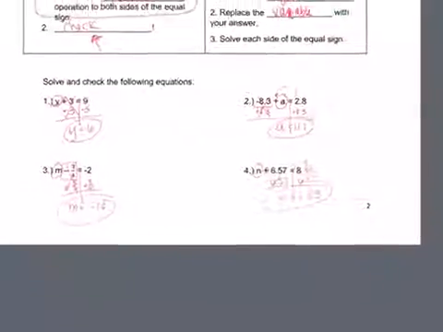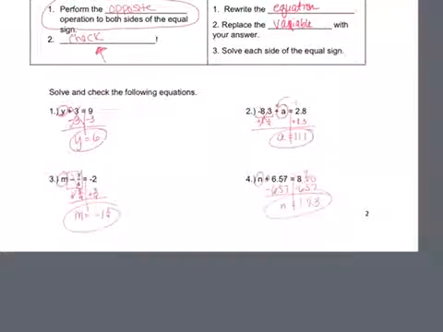Alright, so if you're having trouble with any of the ones on the back, I suggest rewinding and going back to see some of these examples that should help you. Okay, so just remember to always perform the opposite operation of the number in front of the variable. So let's see what's on the back. I'd like you to try as many of these as you can. I'm probably going to call you up in smaller groups, and we're going to see how far you got and see if you can practice any of these, or if you need help, or that type of thing. So do as many as you can on this page from numbers 5 to 16. Good luck.